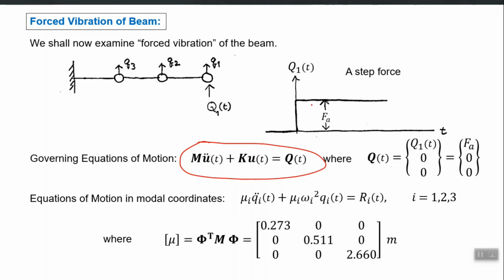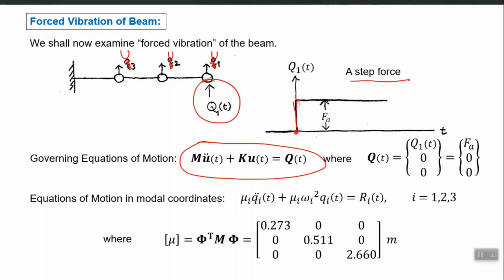Now our q vector is some q1 of t, which is applied at the first degree of freedom. Let me rename these degrees of freedom as u1, u2, u3. At u1 there is a q1 of t force applied, and that is an impulse load or step load. From 0 it reaches a certain number Fa, and then it stays there, right? It is a dynamic force called a step force, and the response will be the same as for a rectangular impulse. The difference is that a rectangular impulse comes back to 0, but this remains. Both are a sudden increase in force from 0 to a certain number, so it can be treated as a step force.